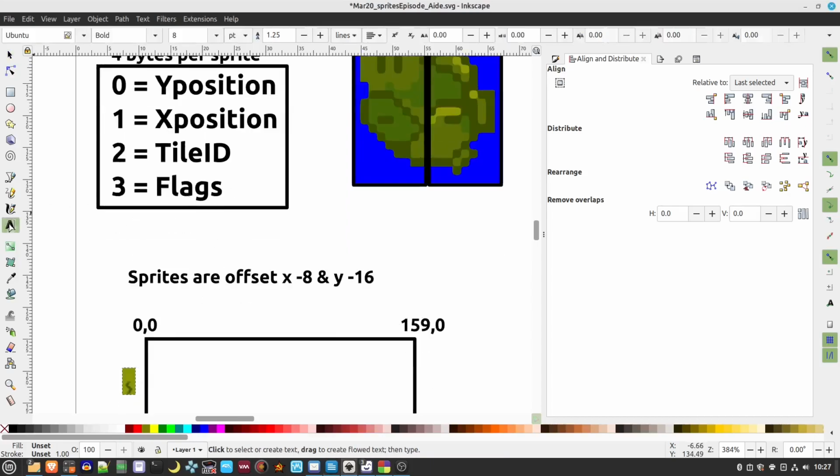So the priority flags are literally just bit flags. So for example, bit 7 is the priority flag, which is 128.